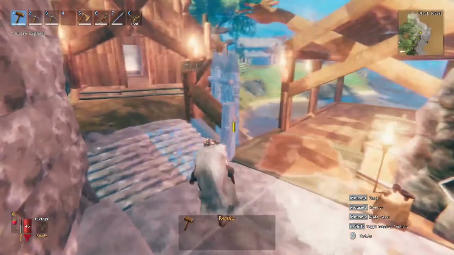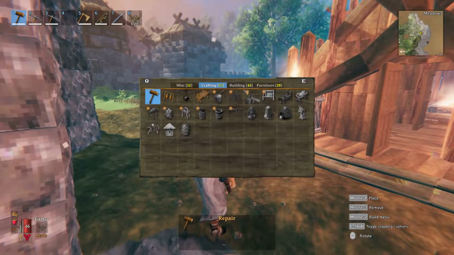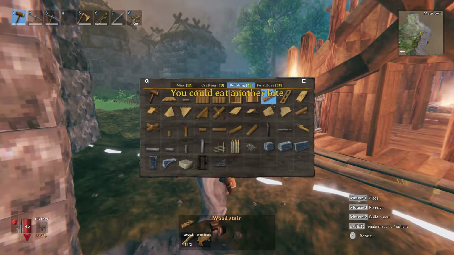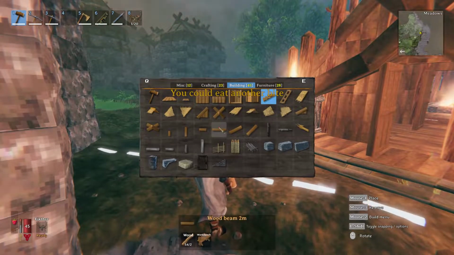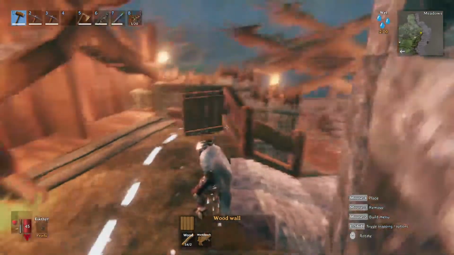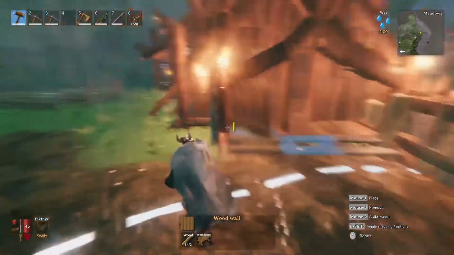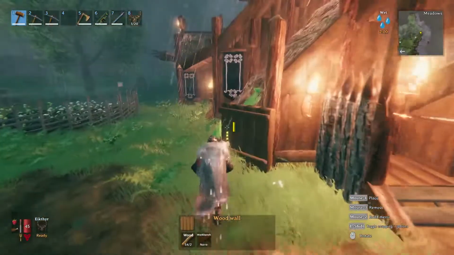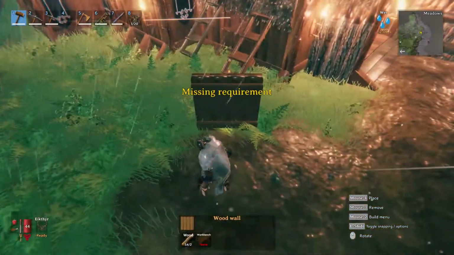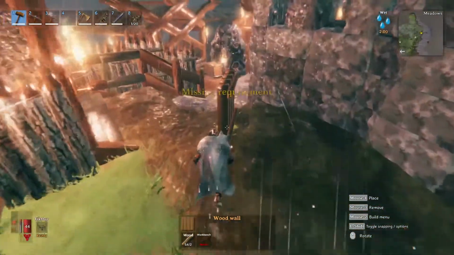You can move a little bit further away from the workbench. Then you can open up your build menu, and you can go to building, and you can click on something that requires the use of a workbench, such as a wood wall. And you can see this white dotted line that's hovering around. That shows you the range of the workbench that you're standing in. You can see that if I try and build here, it's going to tell me I don't have a workbench. That's because I'm out of that range that the workbench was in.